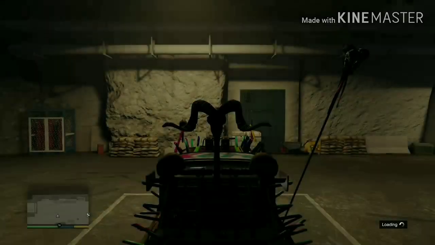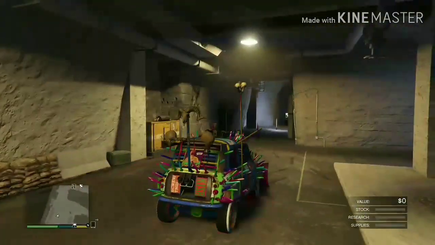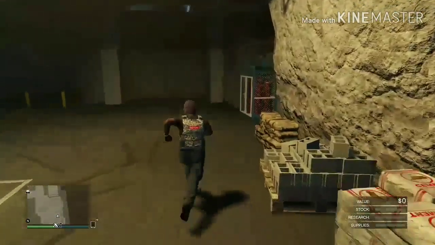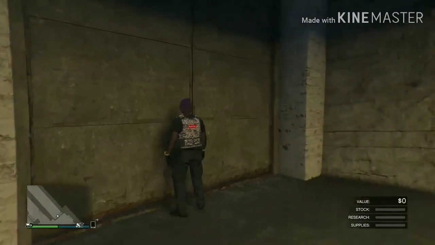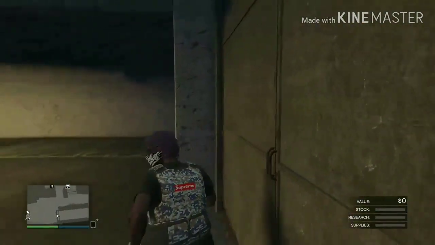I'm not sure if Rockstar tried to patch this because I tried leaving my bunker and it's not working. If you're having the same exact problem, I got something way better for you. You will like this. It's a better teleportation to get there way faster. You don't need no secure server, none of that. As you can see, I can't leave my bunker, so I guess Rockstar is patching it or something, I don't know.